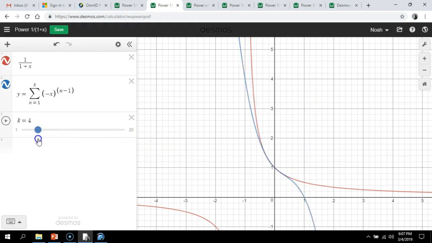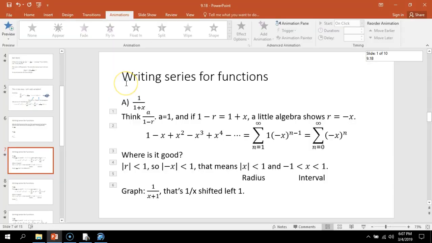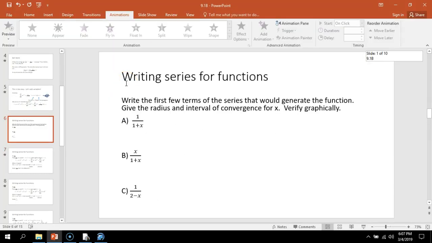So we're using geometric series just to mimic these functions that look like a over 1 minus r, using an x. That's really all we're doing right now. So let's take a look at the next one. If you want to try these on your own, feel free. I'm just going to keep plowing forward. Let's see what we get.